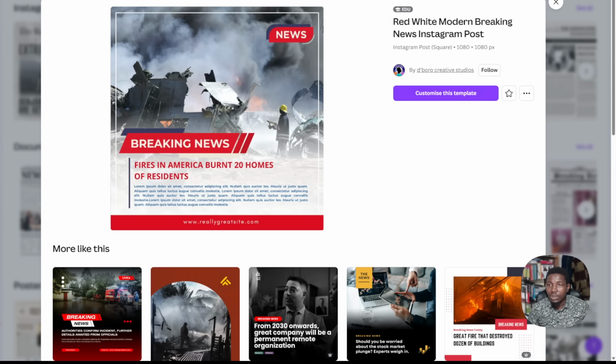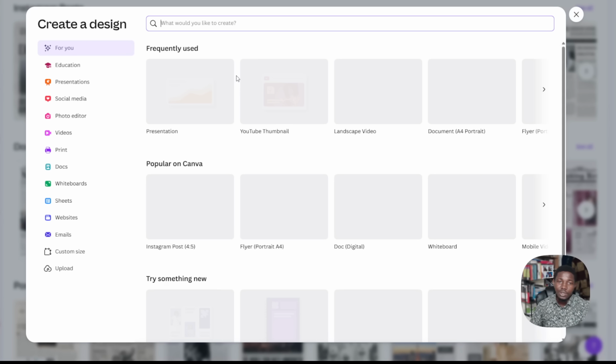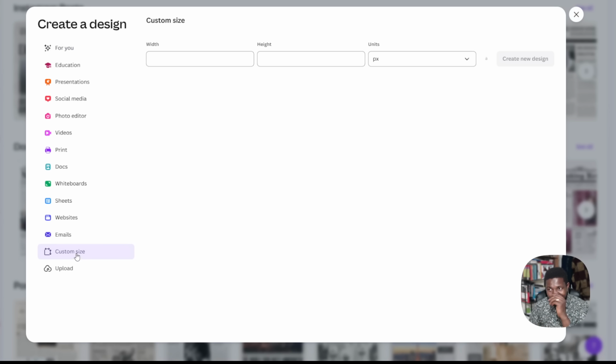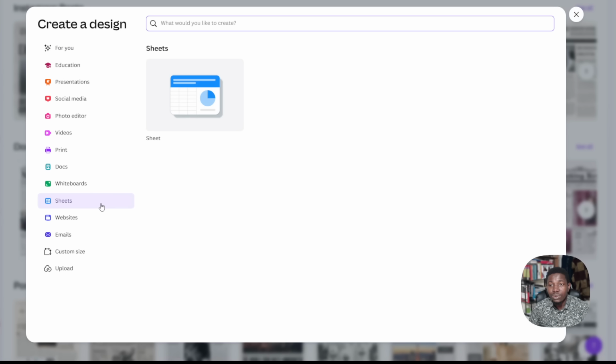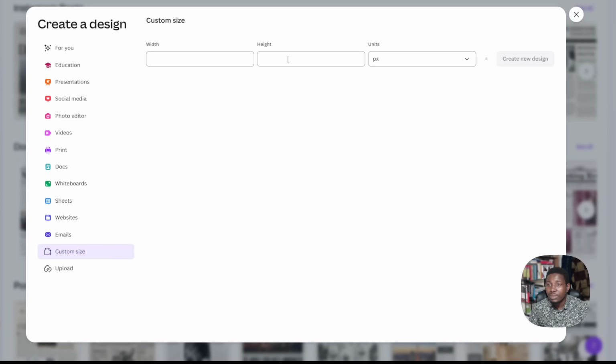But now what I'm going to do is design a fresh newspaper from scratch. So ideally the layout for a newspaper design is on a spreadsheet, which is A2. I'll come to custom size and I can decide whatever the size is. I can even decide to go on a whiteboard. Whiteboard allows me to draw it up anywhere I like. But let me explain this in a simpler sense to you.